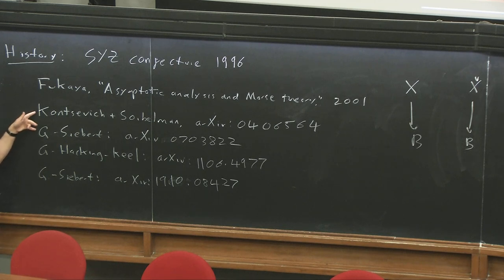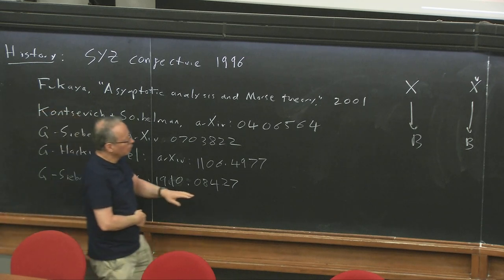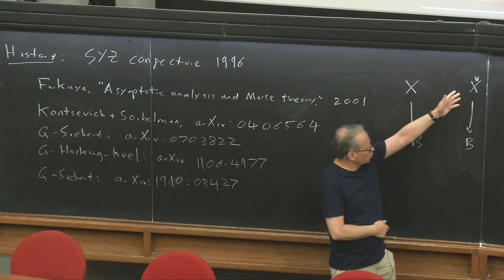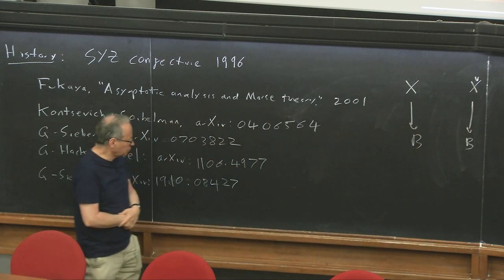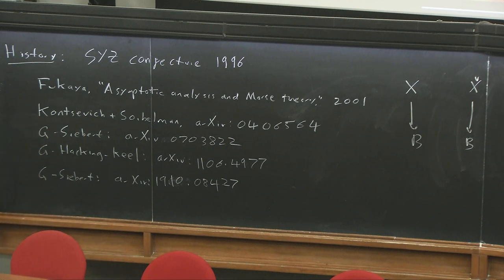Both of these two approaches are really kind of algorithmic. They just tell you, here's a procedure for producing the corrected complex structure on the mirror in terms of some tropical data on B. It was not, however, enumerative. But then there was some further development of ideas that came out of understanding what was going on in these two papers more deeply.